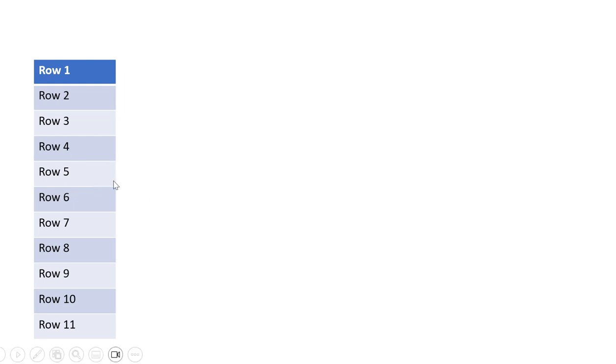First example: if we order by column X with 3 rows preceding, your current row is 5 and the 3 rows preceding will be 2, 3, 4. Then the frame will be row 2 to 5.